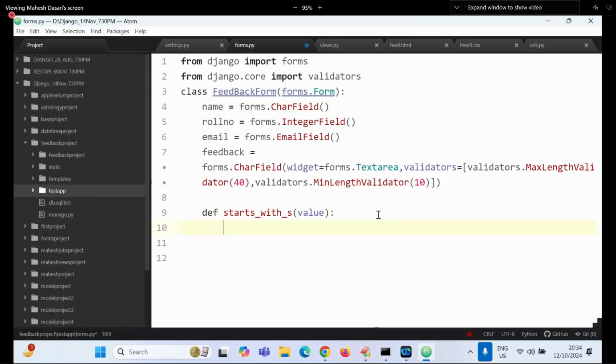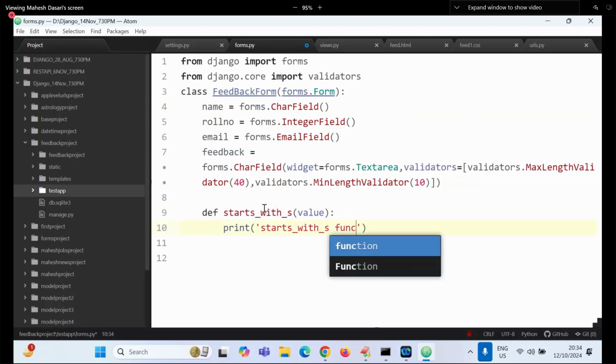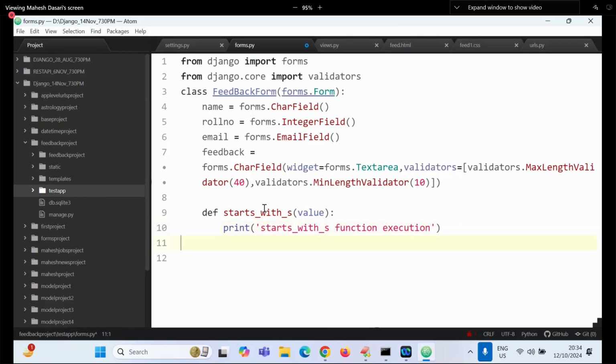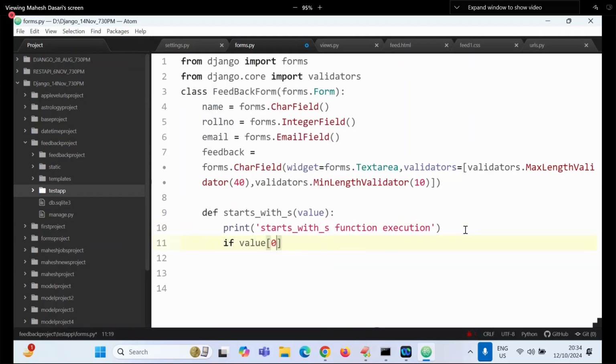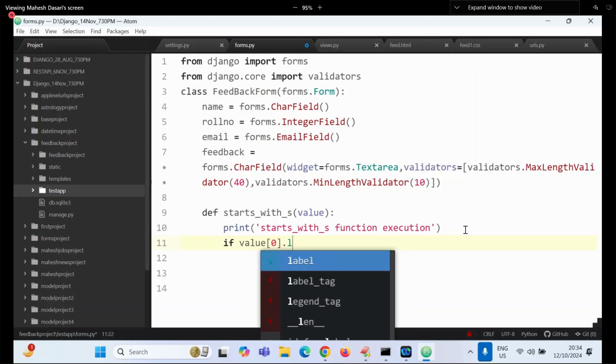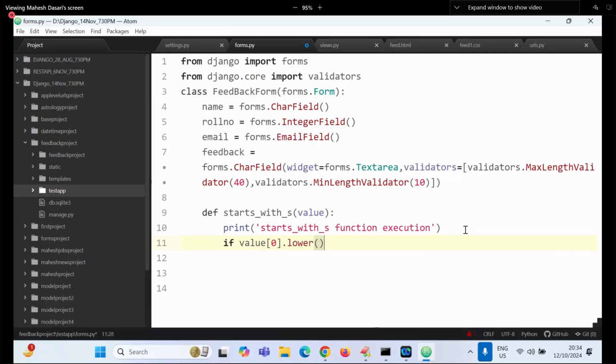Now in this function, print the function name, starts_with_s. Function execution will start. How to check it? The first letter. The name will be stored where? In value. If value[0], the first letter, suppose the value is lowercase or uppercase, I don't know, convert it using the lower function.